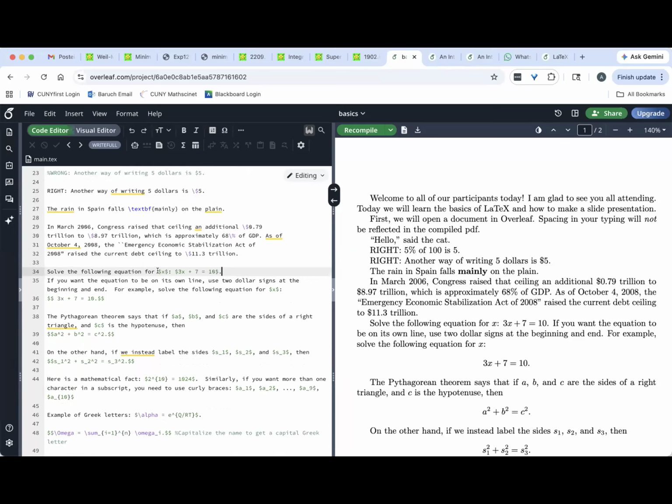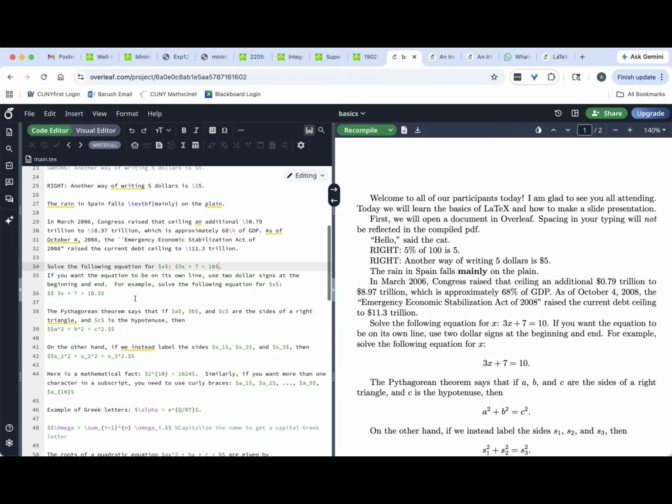You notice anything that's math, we put inside dollar signs. So dollar sign before the x, dollar sign after the x. So 3x plus 7 equals 10, and that makes it look like math. It's going to look better in the dollar signs. If you take away the dollar signs, it will still work, but it's not going to look as good. If I recompile this without the dollar signs, you see it just looks like the rest of the text, where you want to distinguish what math looks like from what text looks like. So it looks much better if you put all of your math inside dollar signs. We recompile, and now this looks nicer.